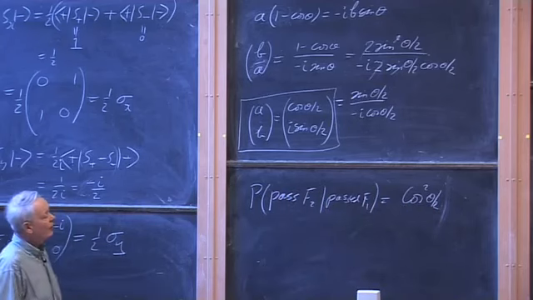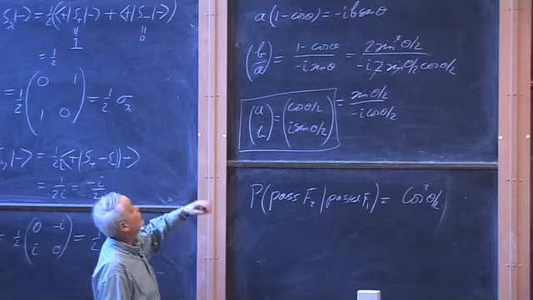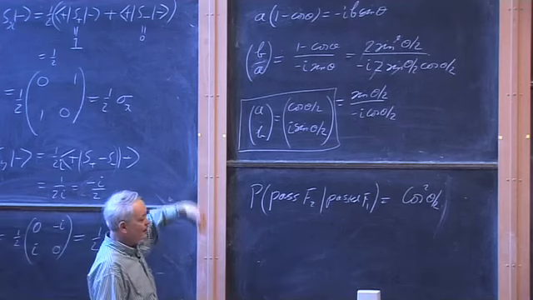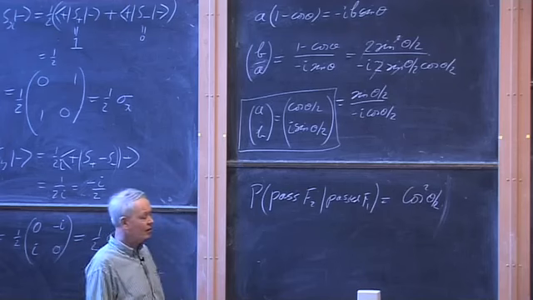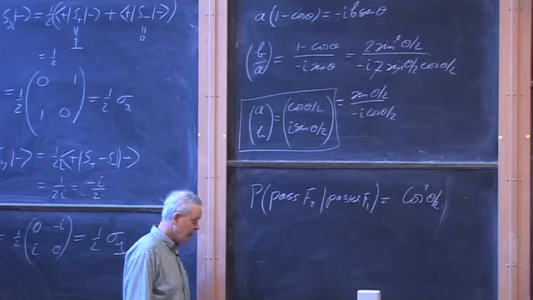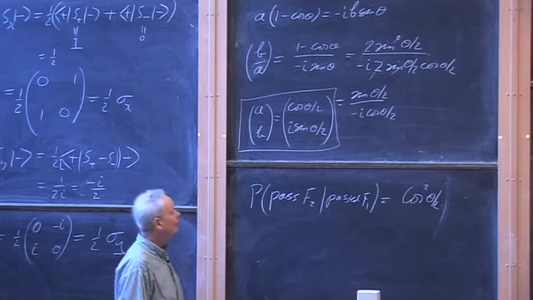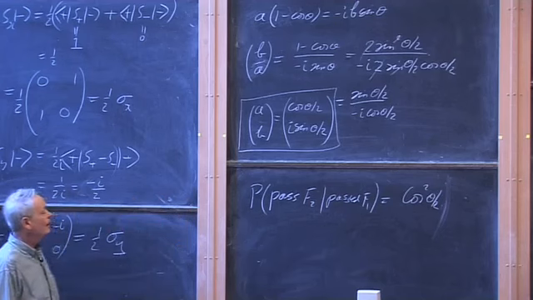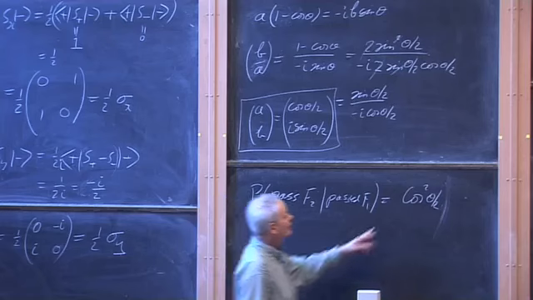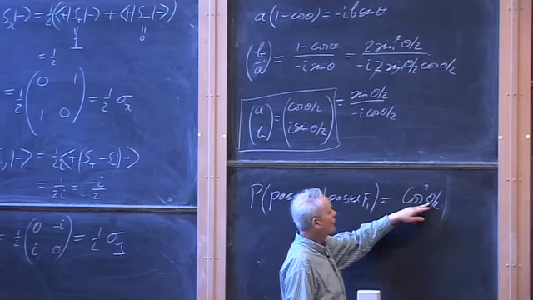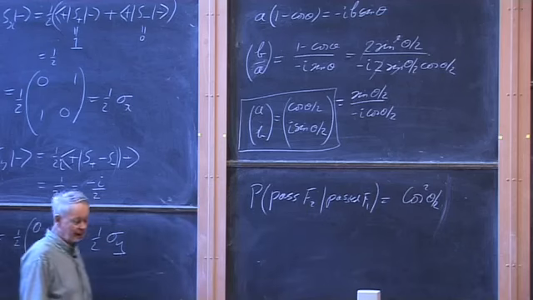If theta is pi, then n is pointing in the minus z direction. So getting plus a half in the direction n is equivalent to getting minus a half in the direction z. But we know for certain that we're going to get plus a half in the direction z, so the probability of this happening is 0. And indeed, if I put theta equal to pi, I'm looking at cos squared pi upon 2, which is nothing. So that makes sense.